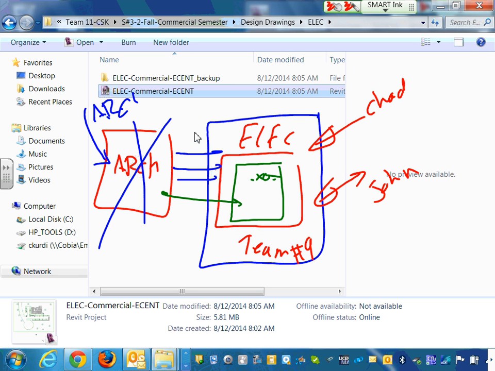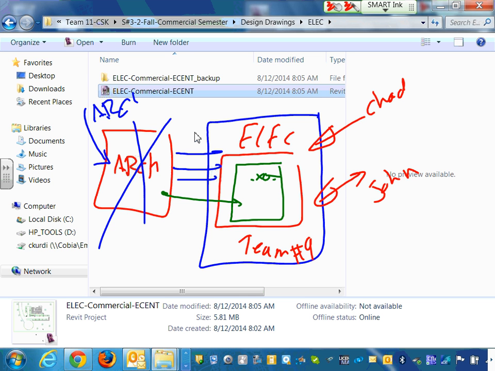Say you're starting lighting, and I'm doing power. When you're done with your work, there's a function called synchronize. Synchronize means everything that I've done, push it all the way to the central file so Chad can see it. And the same thing, when I'm done, I say synchronize, everything I've finished right now, push it to the central file so John can see it. Right now, the only people set to work on and see the project in yours, guys, is you and I in each team. But I could make all of you work on the same project.